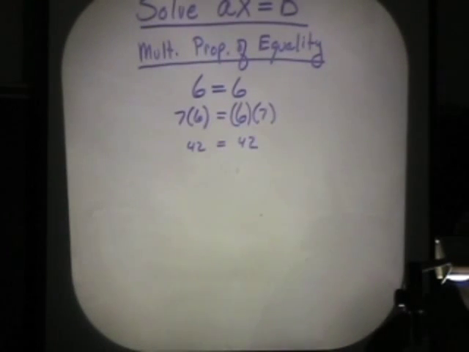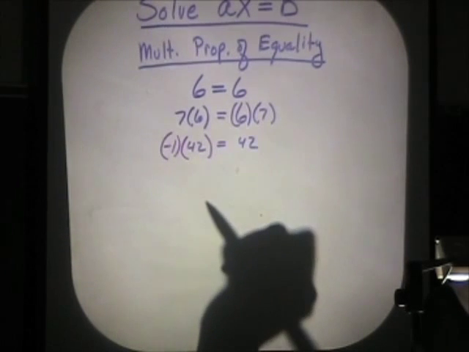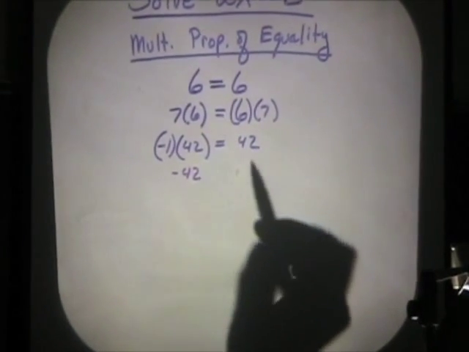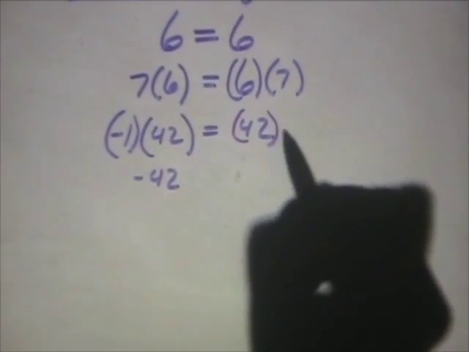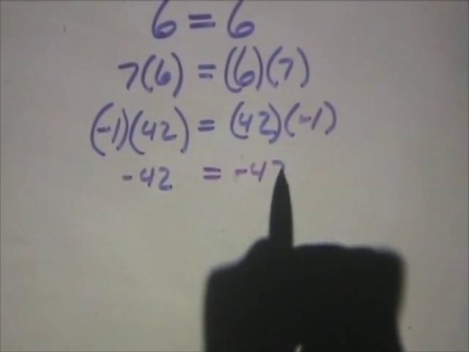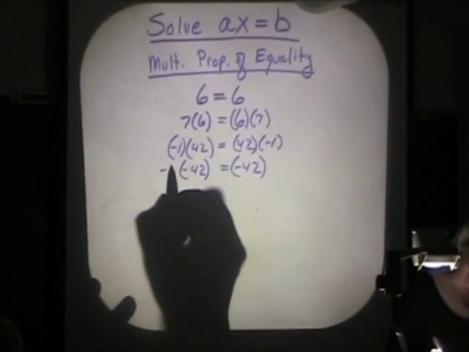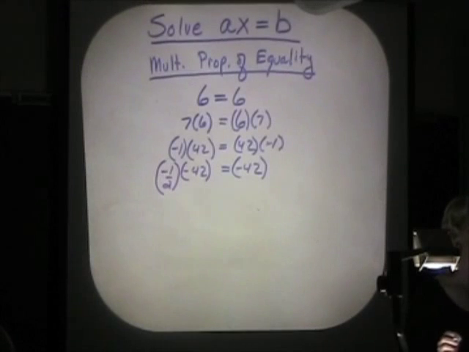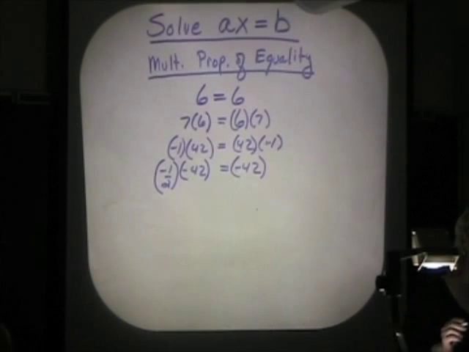Let's try negatives. Let's multiply the left side by -1. Now I've got -42, right? But -42 is not equal to +42. I have to do the same thing over here on the right. If I multiply by -1 on the right, by George, by Jingo, I get -42. So as long as I'm multiplying, it doesn't get much uglier than that. All right, -1/2. -1/2 times -42 is, you're kidding me, right? 21.